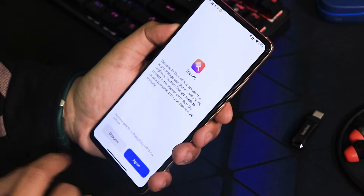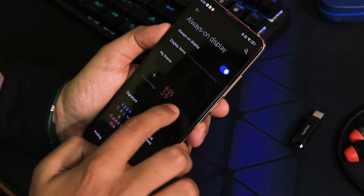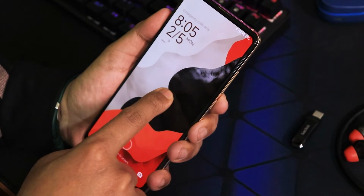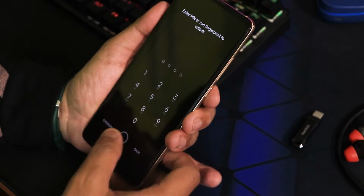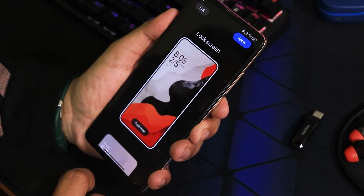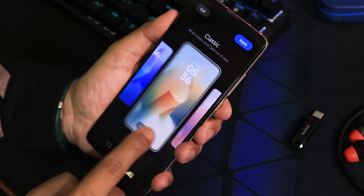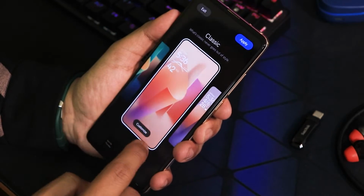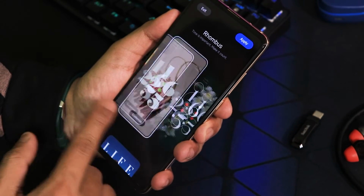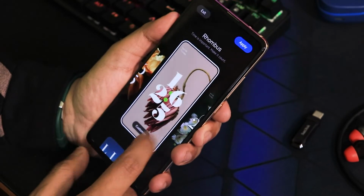Let's go into the always on display and let's hit agree. So I just turned on always on display from right here, and the display time you can actually set to always. Okay, so I have to tap the fingerprint scanner, and there we have the lock screen customization of HyperOS. And here I can just swipe down, and as you can see, these are the options in the classic mode. Then if you just swipe down a little bit more, you get the rhombus kind of effects of the lock screen clocks.